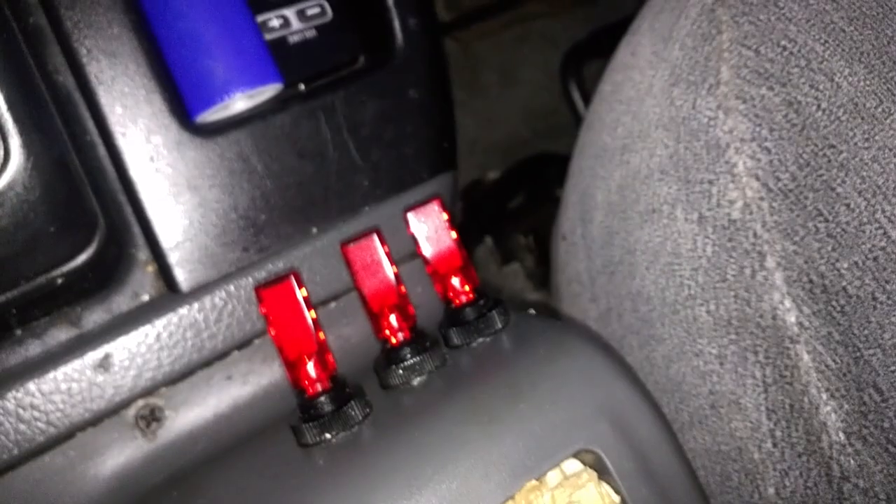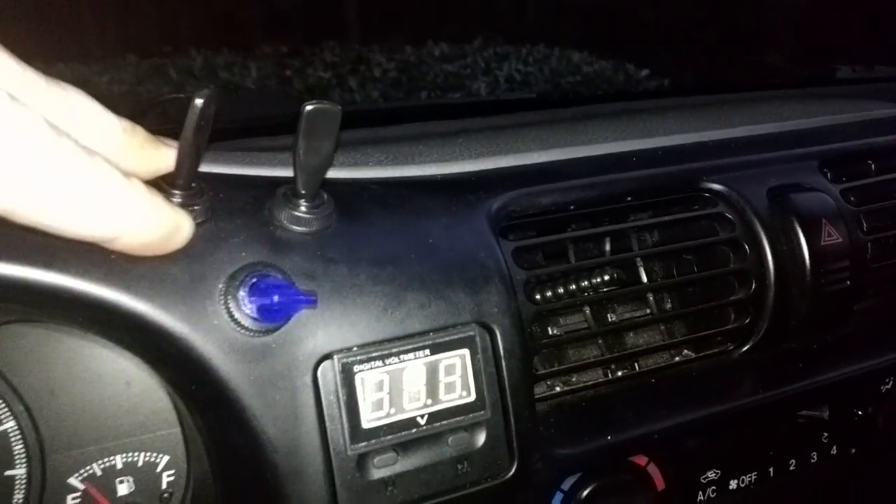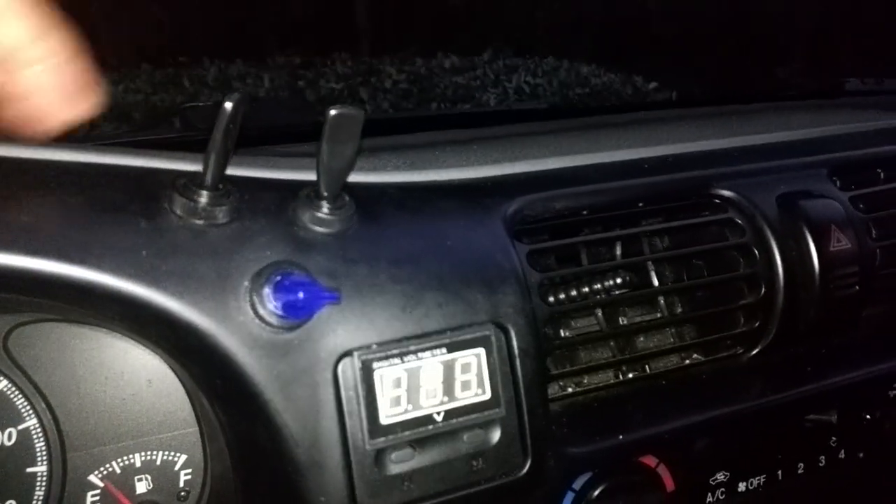That could be cleaner, but this guy's pretty custom — pretty proud of myself on that one. These guys are pretty clean. Or you can just buy something like this and screw it straight into the plastic. I cut this out — not as clean, but the interior of my car is pretty dark so you won't notice. For the 12-volt switch hole, it's a half-inch cutout. The switch has three prongs and it's threaded — this guy goes over it, screw it down, torque it, that's how it stays in place.